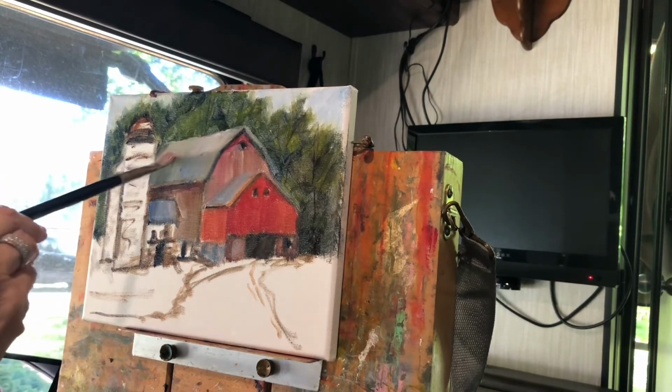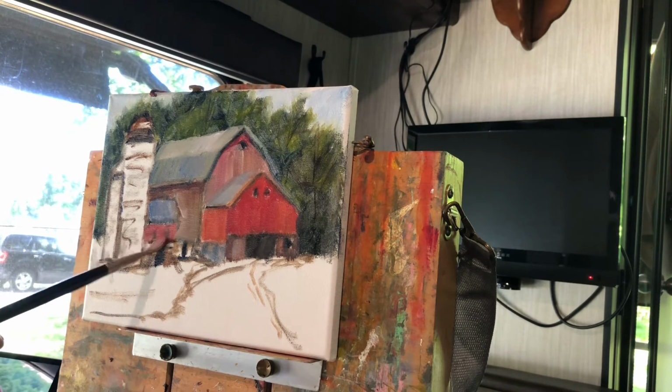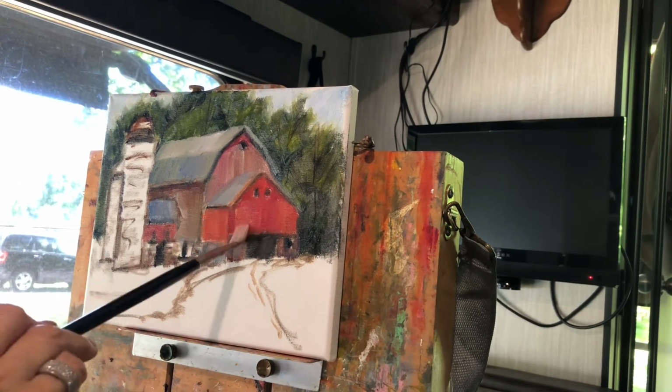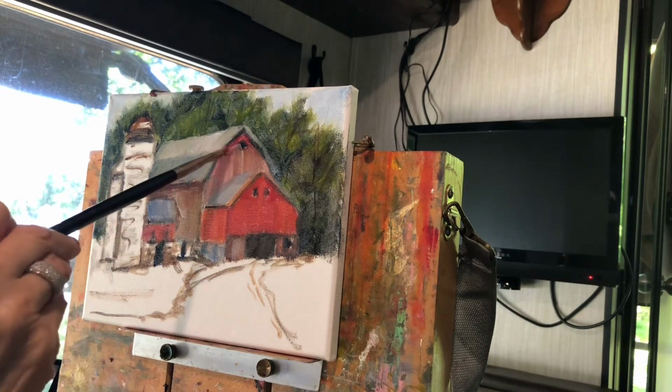So anyway, it got me thinking that I may consider them again, maybe. I was trying to work with a less toxic medium, but it's more about the solvent, I think, than it is the paint. Cadmiums can be toxic in any medium, but I know there are paints that are cadmium free, so that's another consideration. Usually when people aren't tolerating traditional oils, it's the solvent that's giving them issues. All things to consider.